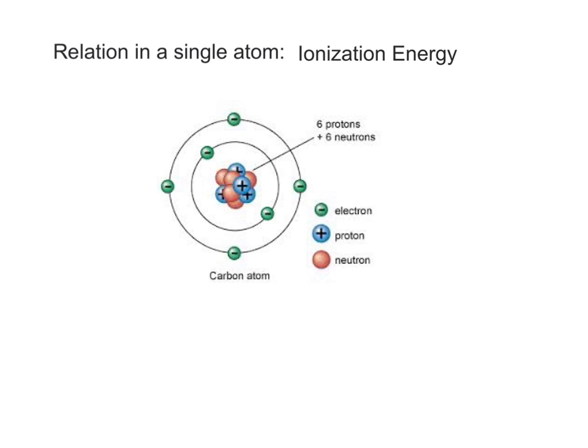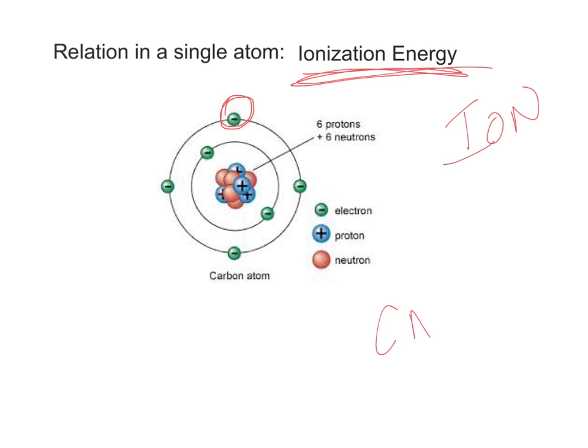Now, if we're just looking at a periodic table and a single atom, then the biggest thing this has to deal with is something called ionization energy. And that is the amount of energy it takes to remove one of these electrons to become a charged particle or become an ion. Remember, all metals lose electrons and become cations, okay? All metals. Non-metals do not lose electrons, they gain electrons, and then they would become an anion. But that would be non-metals.